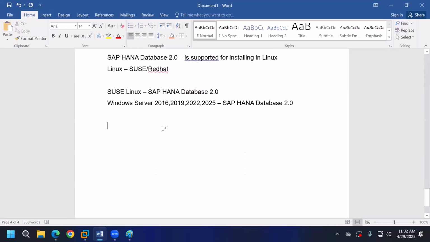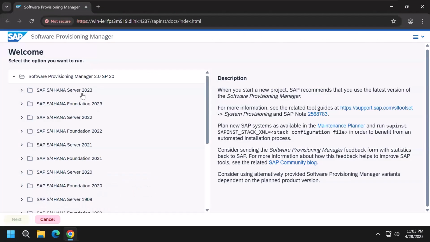That was the ABAP system. Now you want to know about the SAP S/4HANA Java system. Here you saw the SAP S/4HANA server system, I expand.